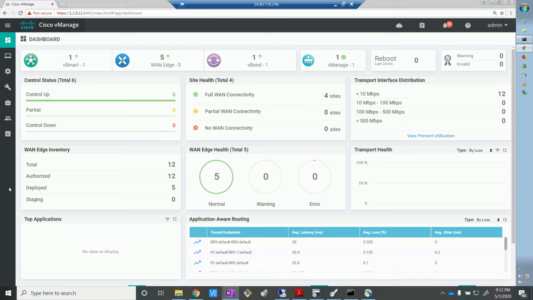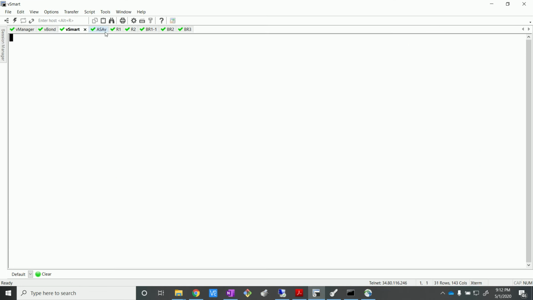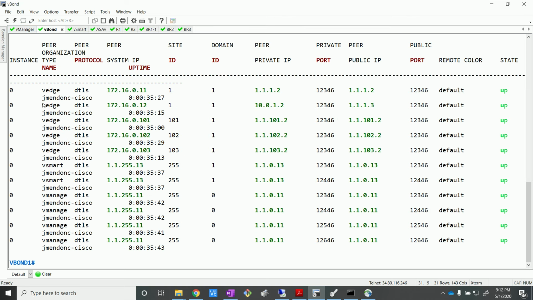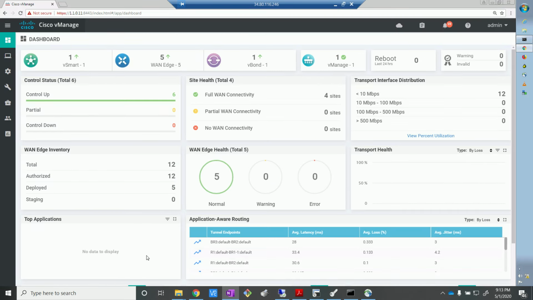Obviously, we can configure each of these devices via the CLI, and that's what we have been doing till now, right? This is literally the CLI connections to all these devices. But there is obviously another way to do it via the API, REST APIs, which is probably something we can explore later. Another very important way of configuring these devices is through templates, and that's something we are going to explore now.